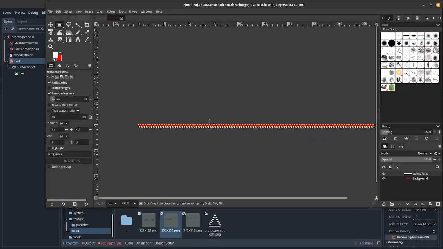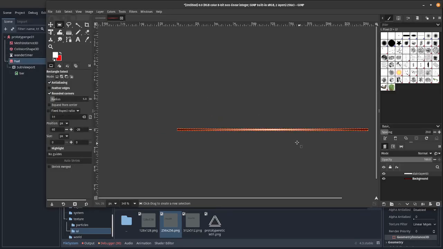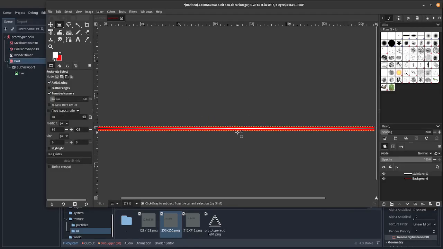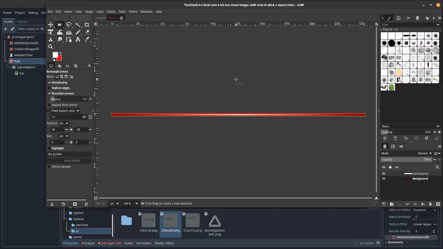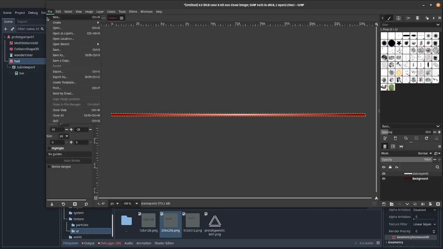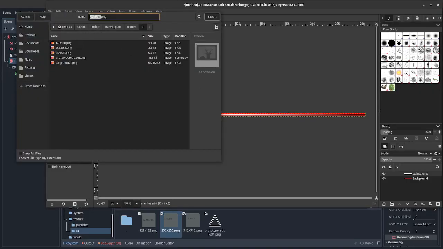Yep. Lock it in. Lock it in like a champ. Let's go, guys. It's gonna look so sick. Oh my god. And then you can imagine like a blue one and a green one and a yellow one under that, all lined up. Dude. Let's do it. Export.